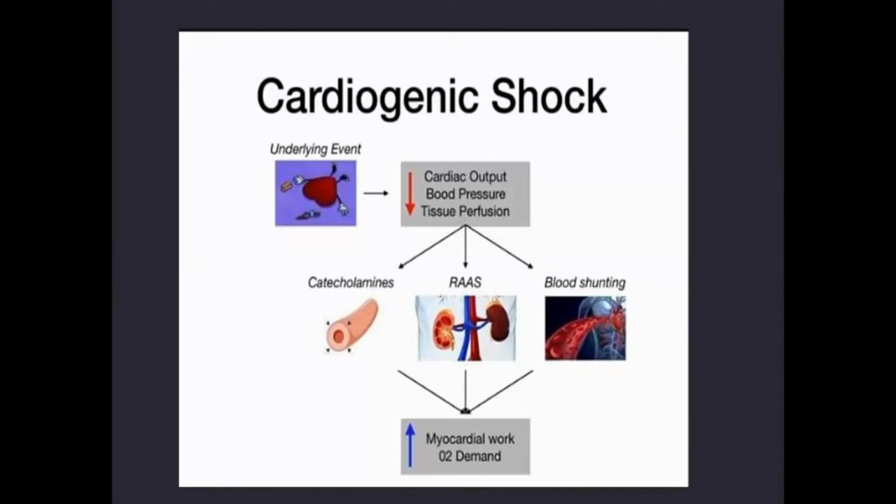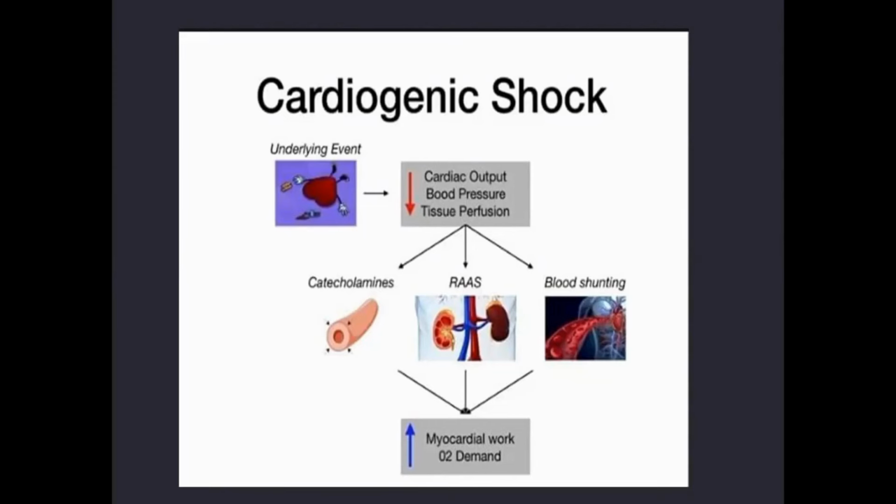Now you can think that whenever the body thinks it isn't getting enough blood, the fight and flight system activates and results in the release of catecholamines, which causes vasoconstriction of the blood vessels. Second is decreased perfusion to the kidneys, which activates the renin-angiotensin-aldosterone system, which also causes vasoconstriction. First is due to catecholamines. Second, decreased perfusion to the kidneys results in activation of the renin-angiotensin-aldosterone system.